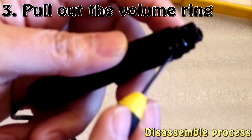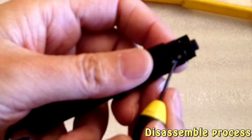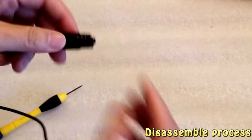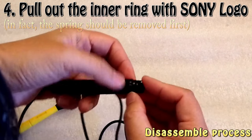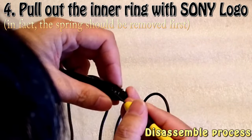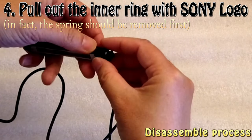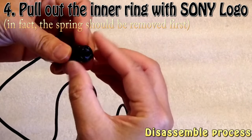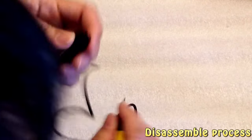So I can take out the inner ring first. There is a little switch which is for the volume, but we don't need to worry about this right now. And this inner ring can just be pulled out. If you find the right angle, it will come out. You may have to push this switch just a little bit. Yep. Then the inner ring should come out very easily. Let me see. Yeah.